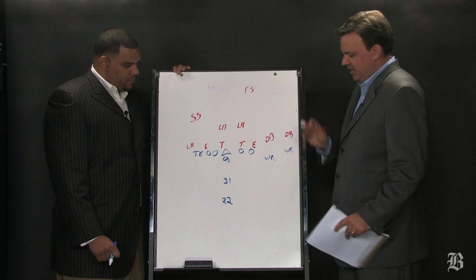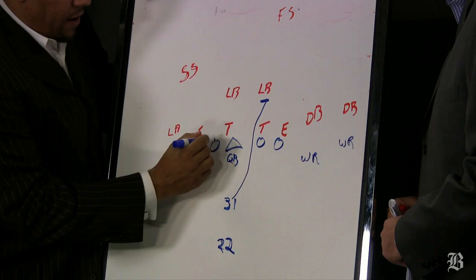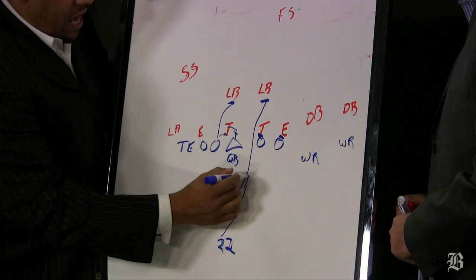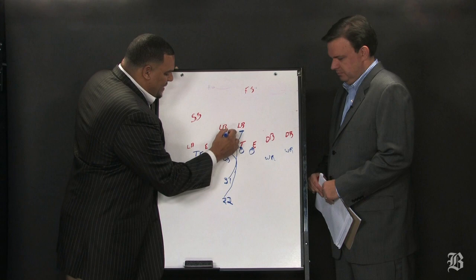What Miami does here, they're running a weak side isolation play, and what they're doing is taking the fullback and bringing him down, putting him right on the linebacker. Richie Incognito does a really good job — he pushes the nose tackle onto the center and then climbs up for the linebacker. Now it's Reggie Bush's job. They do a good job frontside man-to-man blocking. As Reggie Bush comes down, he's following his fullback, and the fullback does a good job. As this guy is doubled over the top, you're going to see Reggie Bush cut it right back, and that's when Richie Incognito does a good job blocking this guy, and he's able to get through — but here's a safety that's unblocked, who should make this play.